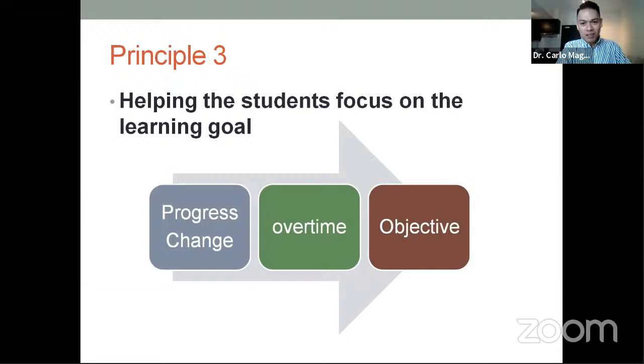Therefore, if we focus on the learning goal, the learning goal, that MELC, needs to be informed to the learners as part of your learning module. That needs to be made clear to them at the beginning of the lesson. Example, tell them at the beginning of your learning module that when you go through this module, everyone should be able to write a sentence following right subject-verb agreement. If this is science, okay, at the end of this particular module, everyone should be able to explain the process of the water cycle, okay? And if we are able to focus on one learning competency for every module, we should be able to see change. Because if assessment is continuously done for that one learning competency before, during, and after, we should be able to see progress and change for that learning competency over time until the students are able to meet your MELC.